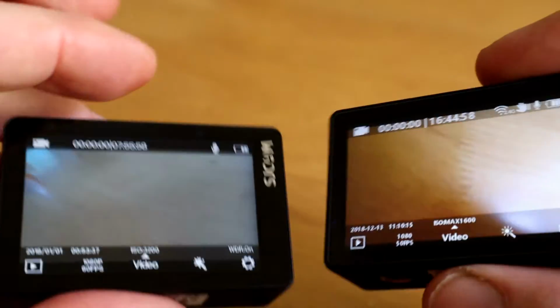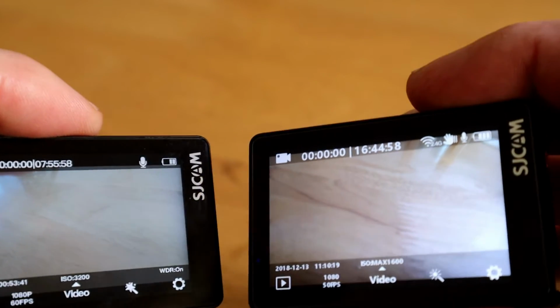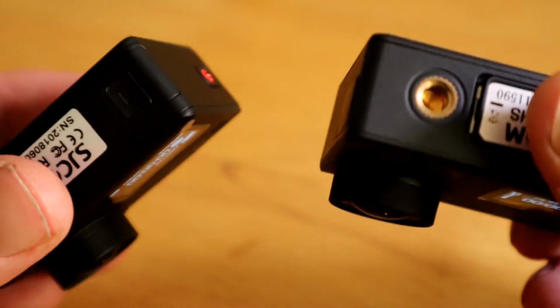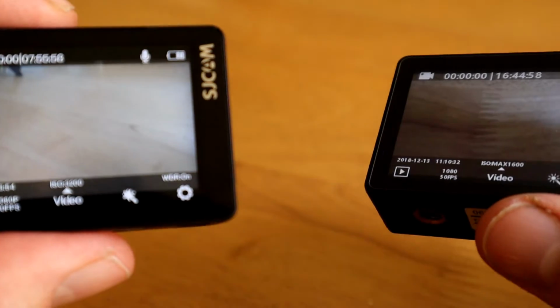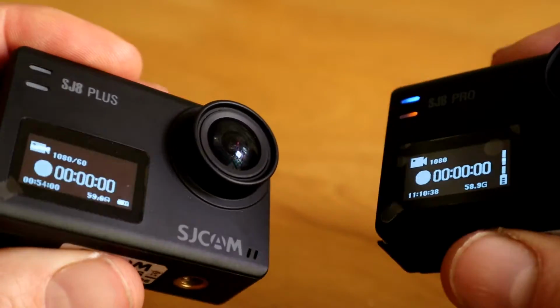And as far as I'm aware, both displays on the back should be exactly the same technically, so they're only a firmware differential between the two. I'm using exactly the same speed cards in both of them. I've put a glass screen protector on the back of the Pro. The Plus has just basically taken the screen protector off. I've left the screen protectors on the front screen, save them getting scratched.